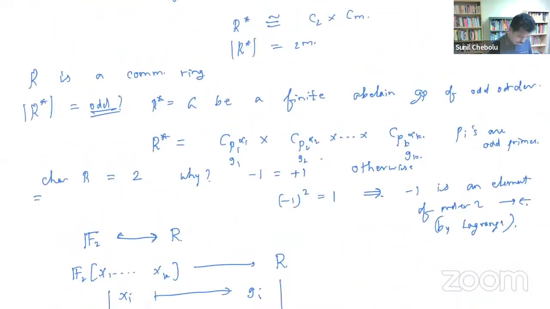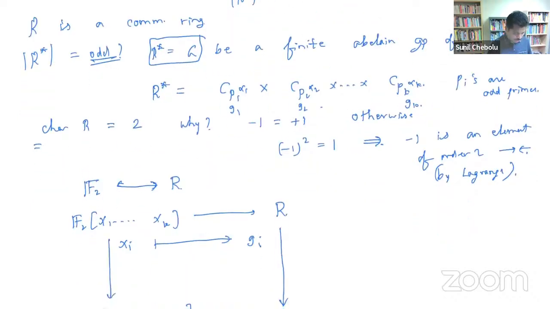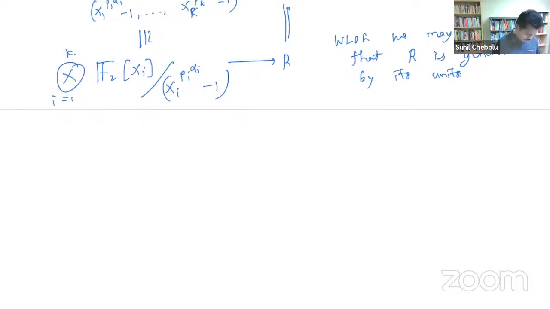So that is more than just saying that R star equals Z. So you just take the subalgebra over F2 which is generated by the units. That will be a smaller ring, presumably, and then that smaller ring also has the same unit group. Okay, so now you have this one. But now this polynomial, if you look at this polynomial, this has a factorization over F2[x].